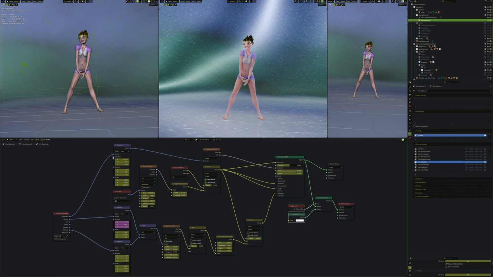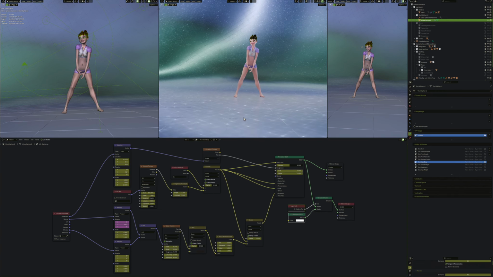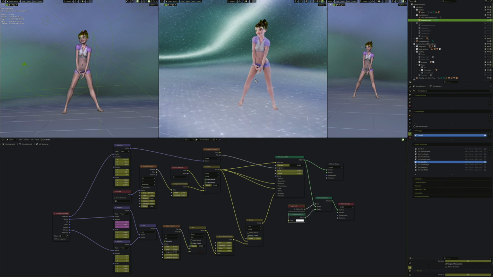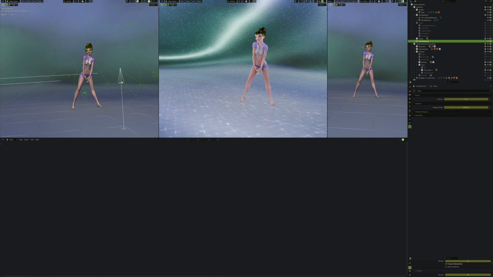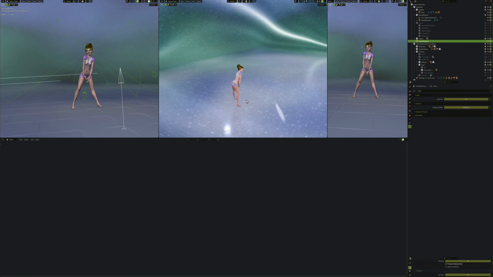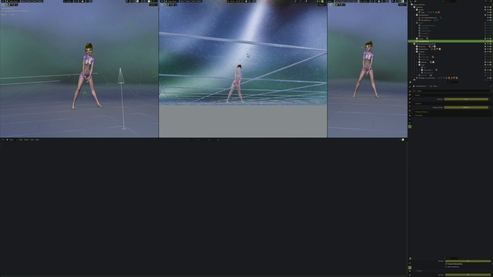I suppose there is just this one extra bit where I'm doing a gradient onto the roughness. In this particular case, what I'm doing is making the floor very reflective, and so you can see her and lights and other things reflected in the floor. But I didn't want the rest of the sphere to be reflective, and so that's why I have this linear gradient on here to stop the reflections from that. And then I also have a reflection plane here, which will make the reflectivity a bit better than the default reflectivity. So you can kind of see the things going into the floor, but they don't reflect on the walls as much.